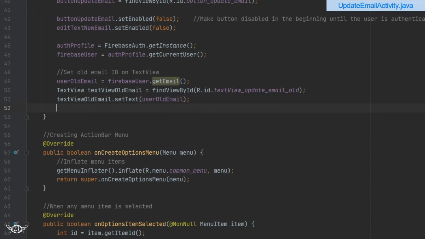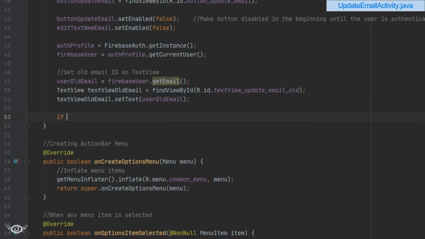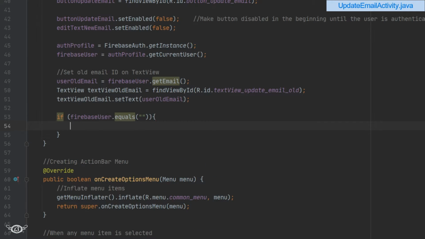Now before authenticating the user, we need to check if the Firebase user is null or not. If it is null, then we can just display one toast message and halt the further processing.